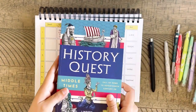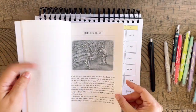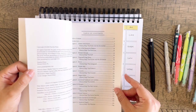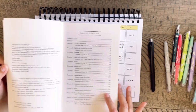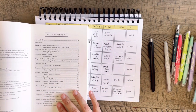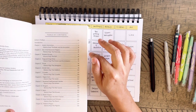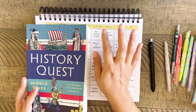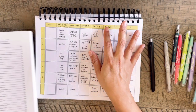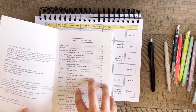I do not include the page a day ones like spelling or handwriting. That doesn't get covered here, but everything else. So I just open up the curriculum, grab the scope and sequence, the table of contents, whatever it comes with, and I am literally just copying it here. This is the history curriculum that we will be using. It is History Quest. We are doing the Middle Times, and this curriculum is organized so each lesson takes a week to get through.